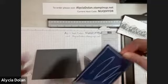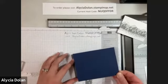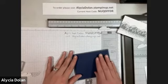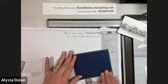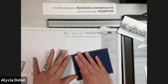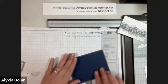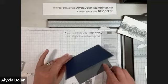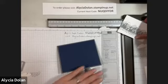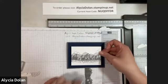In fact, I have a little stash behind me of card bases that are the standard A2 size, and then some layers that are 4 by 5.25. And I keep a little stash of white ones too that are 4 by 5.25, because a lot of the time, especially with a dark colored cardstock, I like to put a white piece inside and stamp a little something on it, which I probably will do with this one, but maybe not right now.